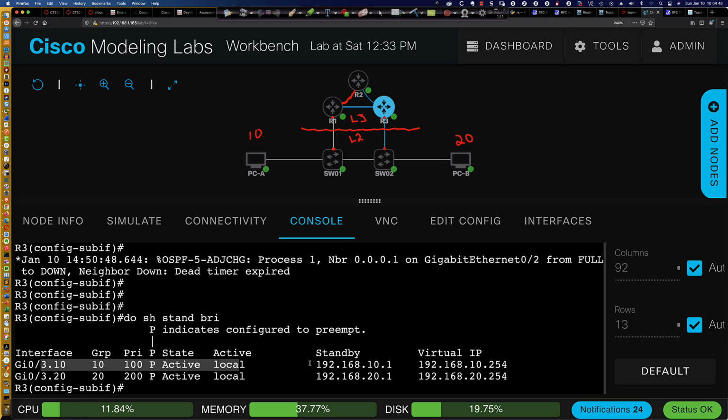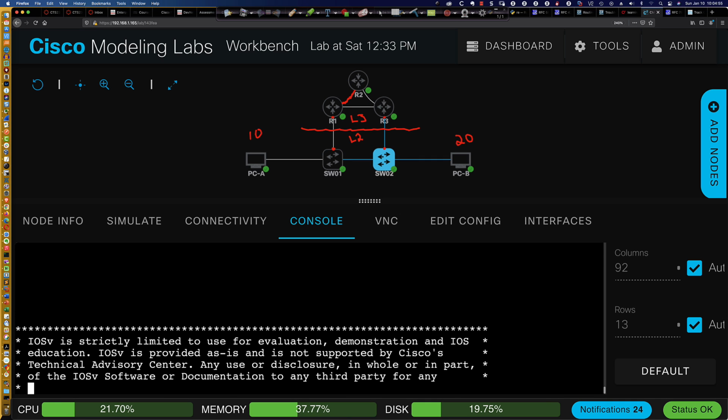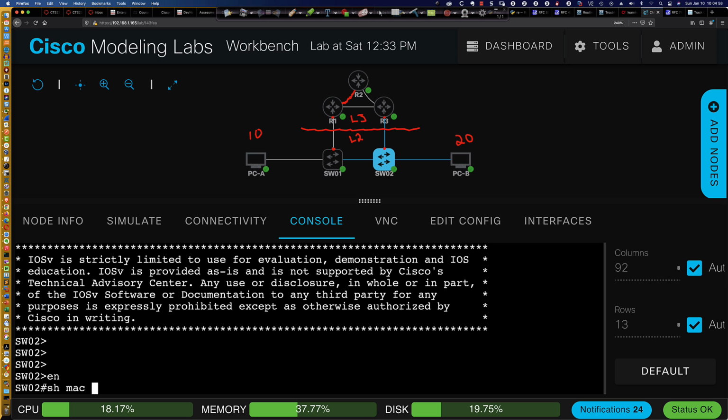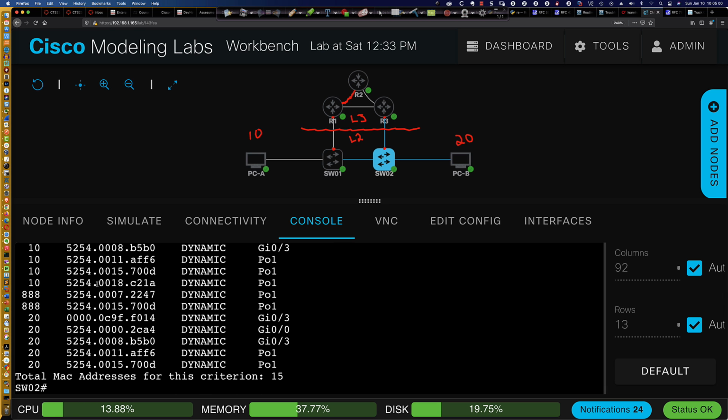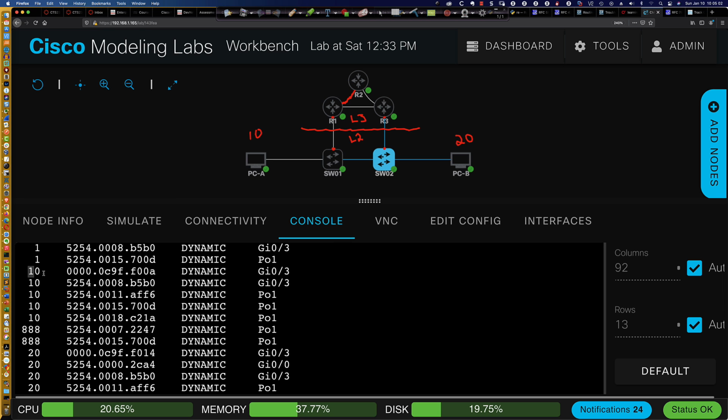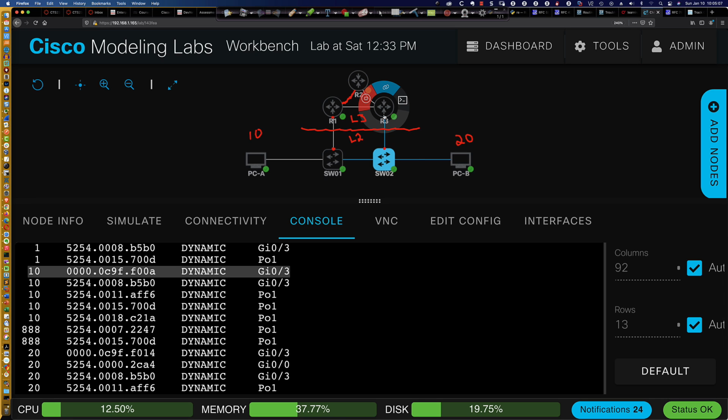It owns the virtual MAC address and the virtual IP address for HSRP group 10, which if we jumped onto the switch and did a show mac address-table, you will see for VLAN 10, that Charlie 9 Fox, there it is. We own it. And I should say router 3 is we. Router 3 owns it. It's advertising it on this link. We see that layer 2 information. And so now PCA knows its default gateway is still to go to switch 1, but now it's going to come over here and up to router 3.